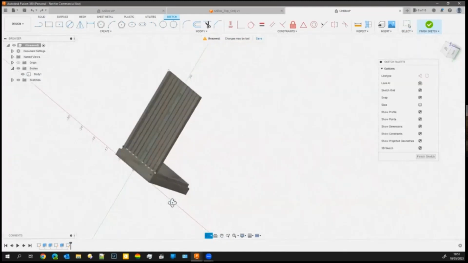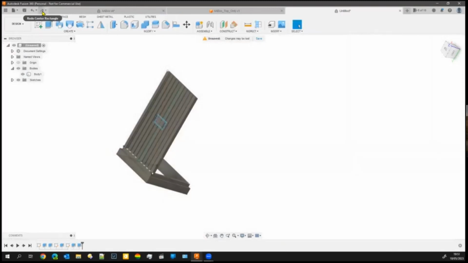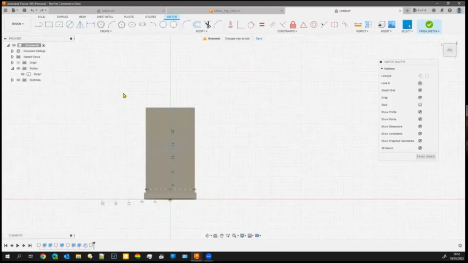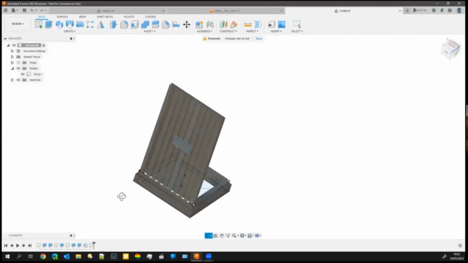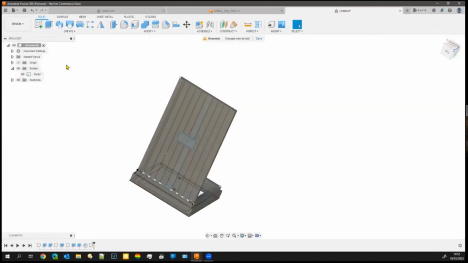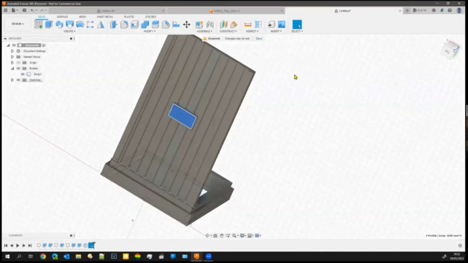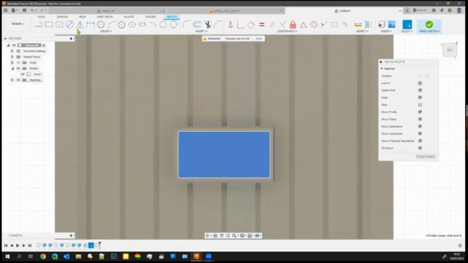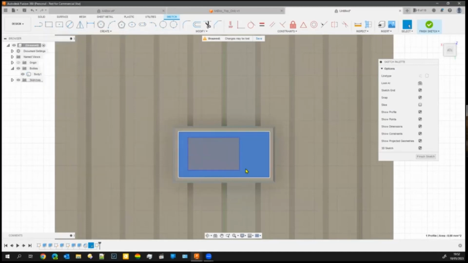Right, where am I? Redo. Okay, so we're going to go back now and finish that when we've got the sketch there in place. I've lost the numbers. Hang on a minute. Where did the numbers go? Let's put the numbers back in again. Create, add text, put your text in.